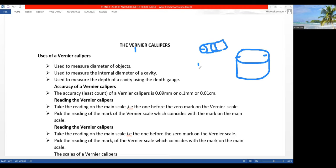Let's say we want to determine the depth of this hole, it's actually dug in the ground. Say, how deep is it from the top here to the bottom there? You would actually make use of the micrometer screw gauge. So now when we look at some of the parts of the vernier calipers, I'm thinking of the micrometer screw gauge because I just did a video on the micrometer screw gauge. We would actually make use of the vernier calipers.